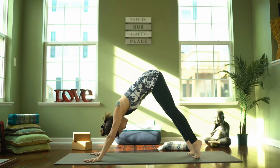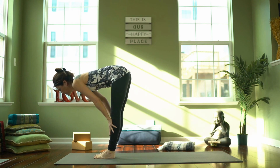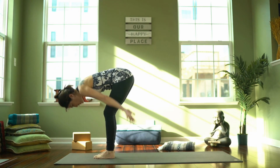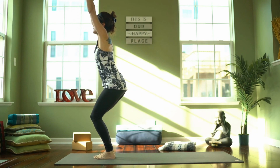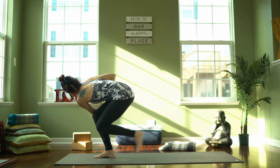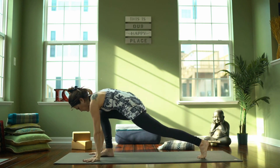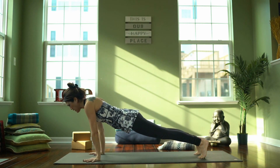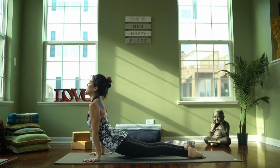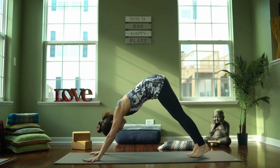Okay, inhale up on the toes, bend the knees, exhale, step or jump your feet forward. Inhale, halfway, flat back. Exhale and fold. Inhale to chair, and let's move right back into that twist. Exhale, twist to the right, moving with the breath. Inhale, step the left leg back. Exhale, release the hands. Inhale, step back to plank. Exhale, Chaturanga Dandasana. Inhale to cobra or up dog, lift the heart. And exhale, lift the hips to downward facing dog.